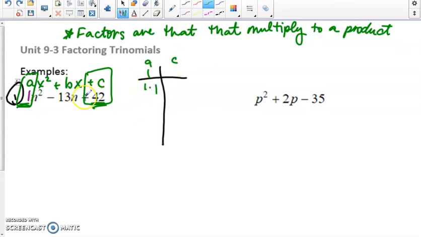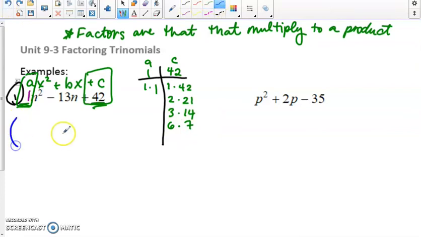Now, for our c, it's a positive 42. So now our factors of 42. We always start with 1. So 1 times 42 is 42. Then we do 42 divided by 2, and that gives us 21, so 2 times 21 is 42. 3 times 14 gives us 42. Once again, we're just dividing. So if you're not sure, 42 divided by 1, 42 divided by 2, 42 divided by 3. 42 cannot be divided by 4. 42 cannot be divided by 5. But 42 can be divided by 6, 6 going into 42 7 times. And then the next number we would try is 7, but I already have it, so we can stop there.